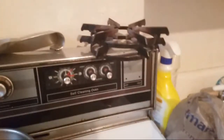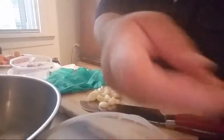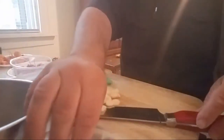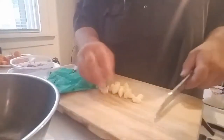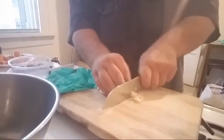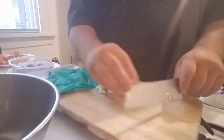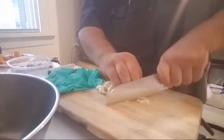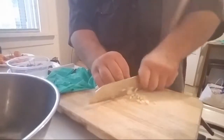And we're gonna fix the camera, turn around so you can see the cutting board. Just gotta adjust this a little bit. There you go. Let's move that bowl out of the way. So of course we're gonna start with the garlic. You don't really need gloves for the garlic, but you wanna cut it up almost to a dice, but not really a dice. But you want to cut it up as small and as thin as possible.